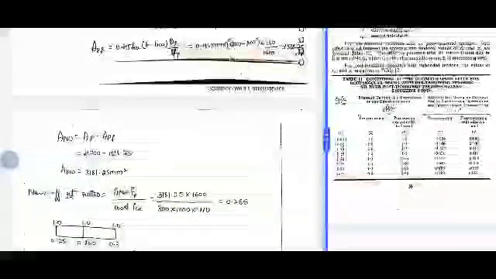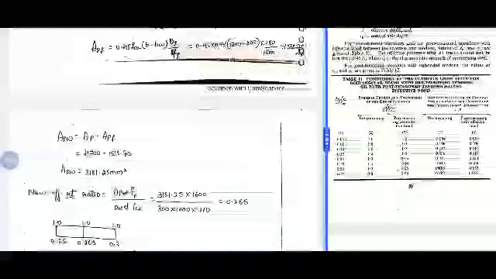So calculate the area of steel in the flange, APF, by using the equation. Then APW, that is the reinforcement in the web section. Then the new effective reinforcement ratio, APW FP by BW D FCK. Here BW we need to consider as 300, that is the total width of the webs, the summation of two webs, 150 plus 150, it is 300.